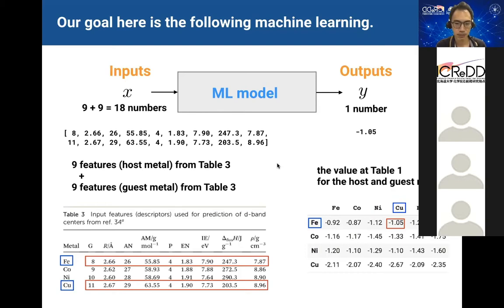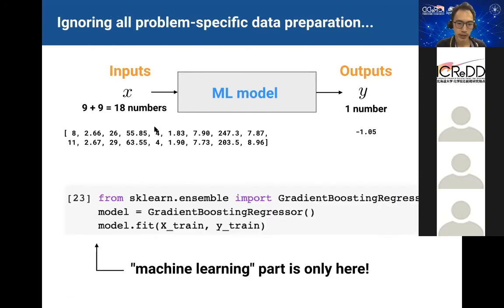But for the afternoon part, we will see the inner workings of machine learning a little bit and some pitfalls to be noticed beforehand. Anyway, if we prepare the data, the machine learning part is something like this. If we set some method to use, here GBR is a gradient boosting regressor, and we call this from the scikit-learn library as this model. Then if you already prepared some input-output example table accordingly, just call model.fit with the input examples and the desired output here. So the machine learning part is only here.